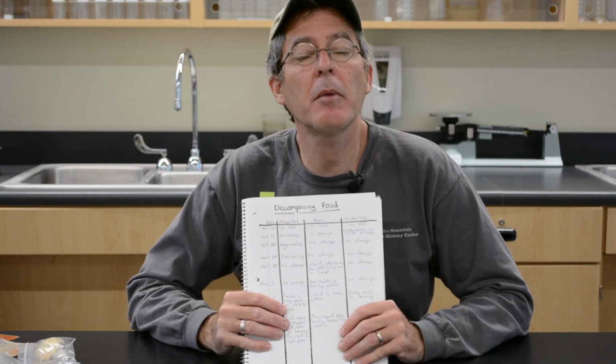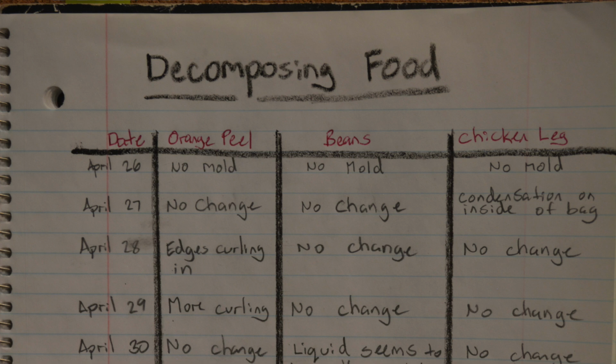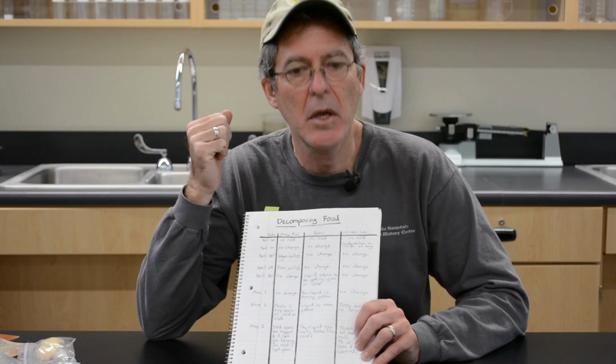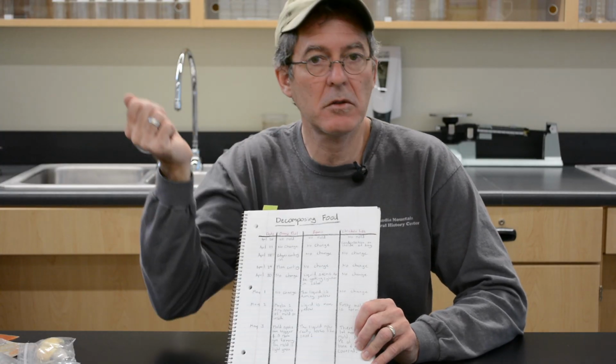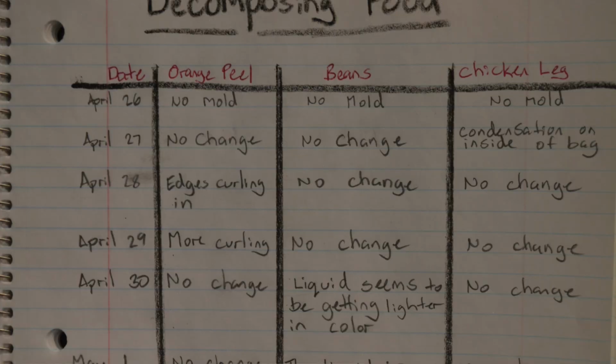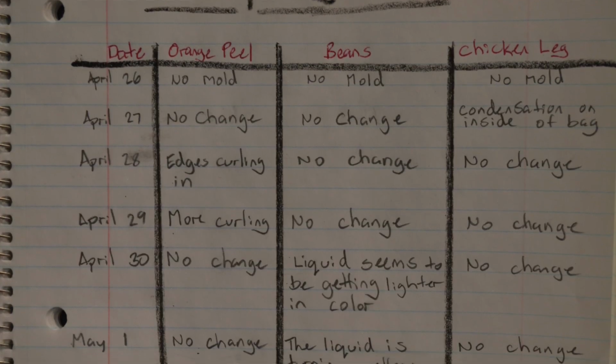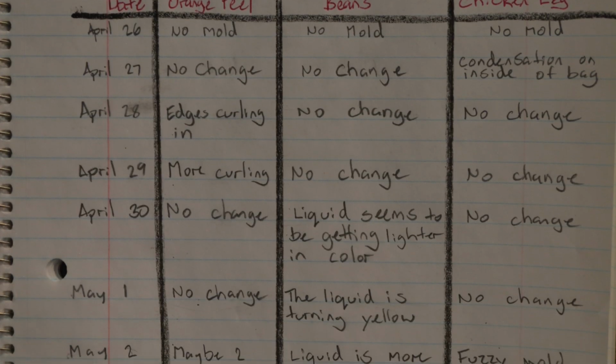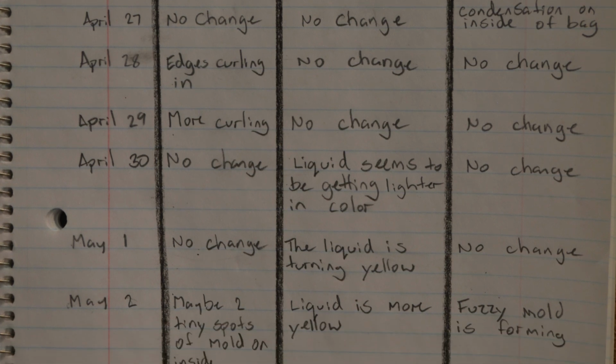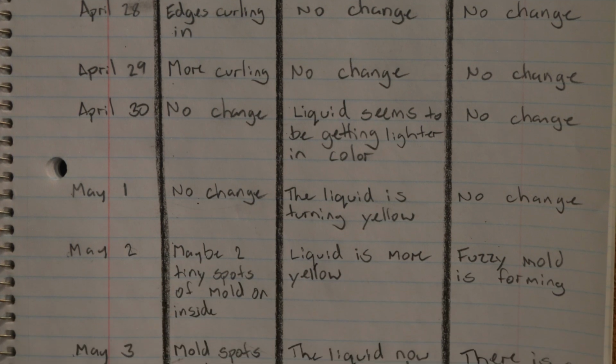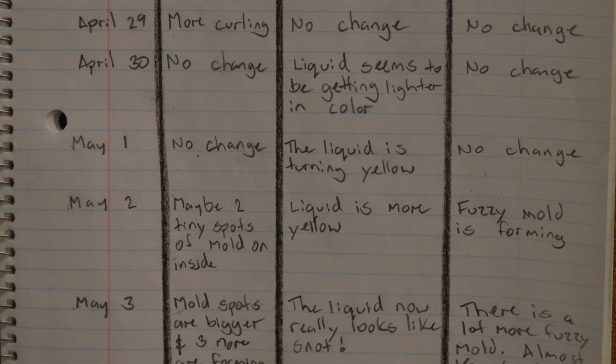You're going to keep an observation log again. This one looks a lot like the change over time one. 4 columns. First one has the date, and then the other 3, each one is for the food item that you're going to use. If you want to do more, that's fine. Just turn the page and make more columns. The dates are obvious. What you're going to put, though, for each line going across on each date for the food items is how they've changed.